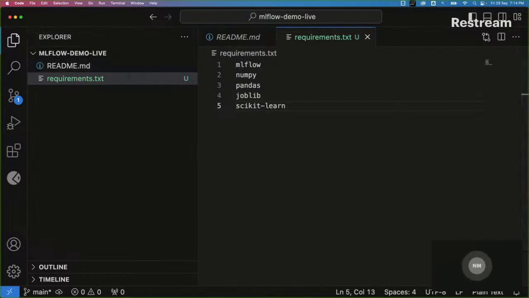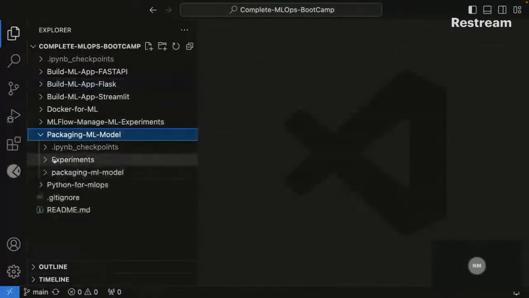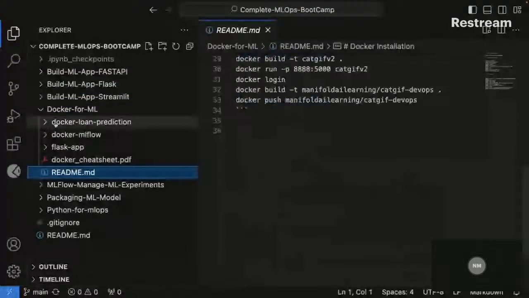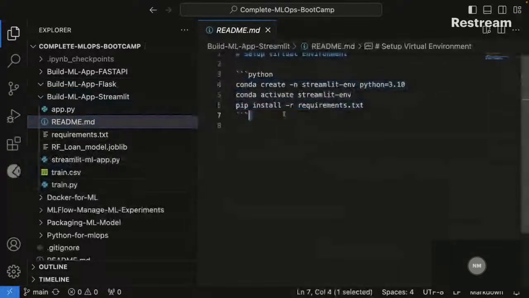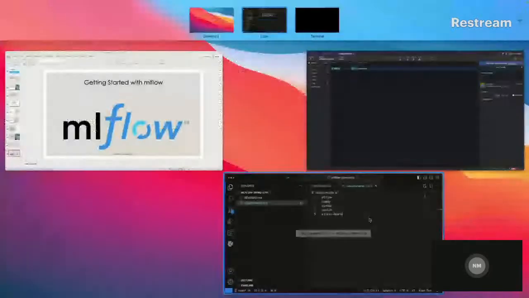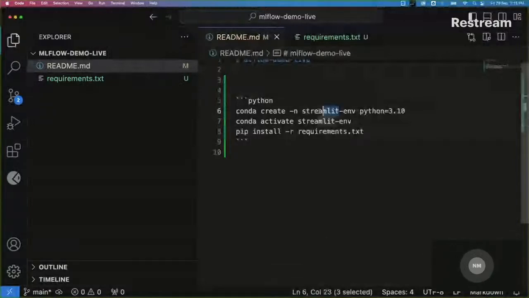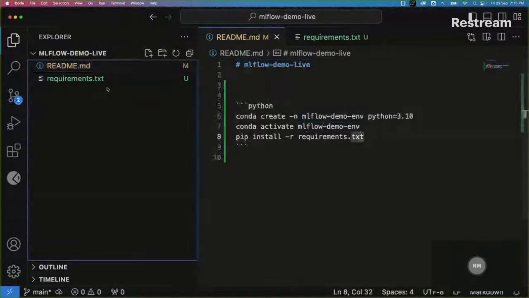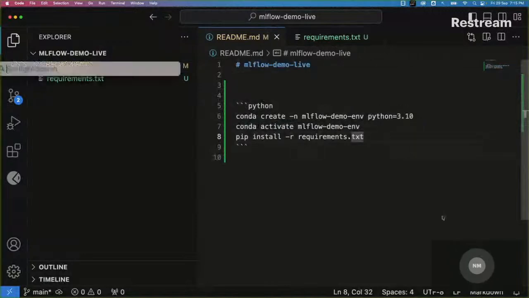So I'm going to start by creating a new environment. Let me get some example data so that I can show you. We'll just run these commands. This would help me set up the virtual environment. For this demonstration, I'll name it mlflow-demo-env. We'll activate this environment, and inside it we'll install whatever I have mentioned inside the requirements.txt file. So I'll launch my terminal.